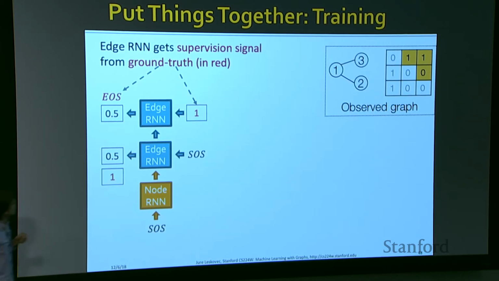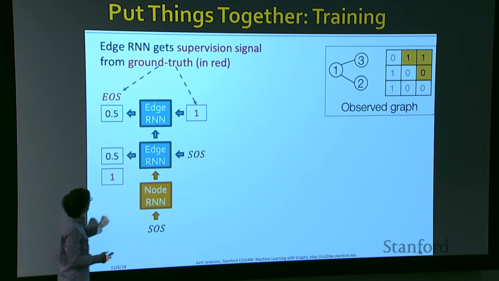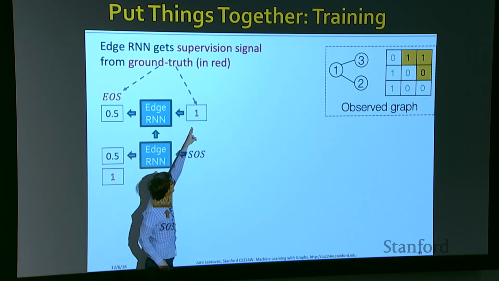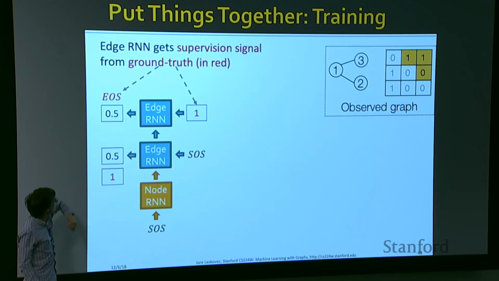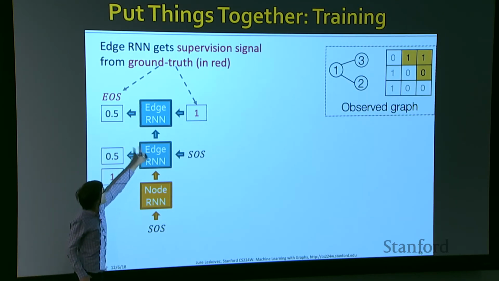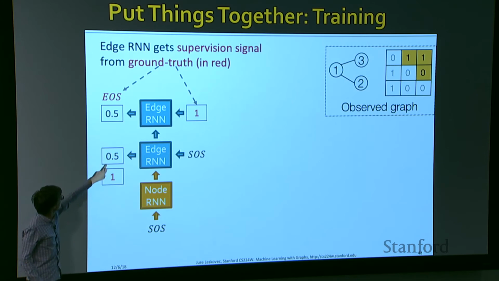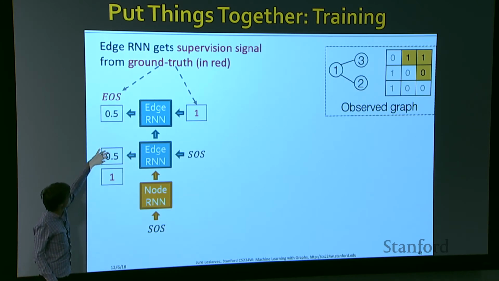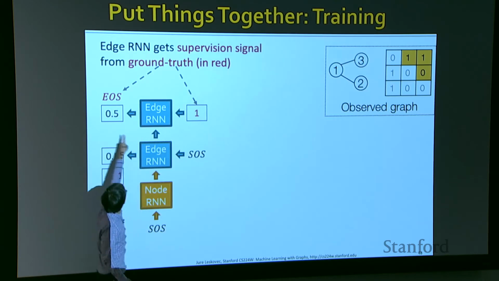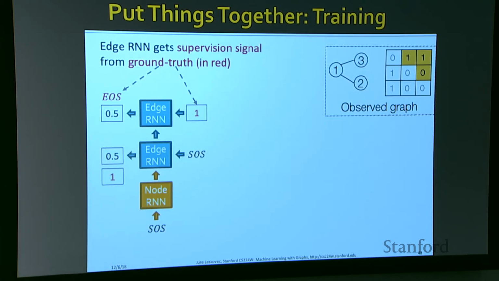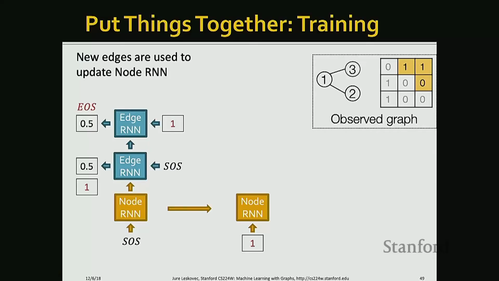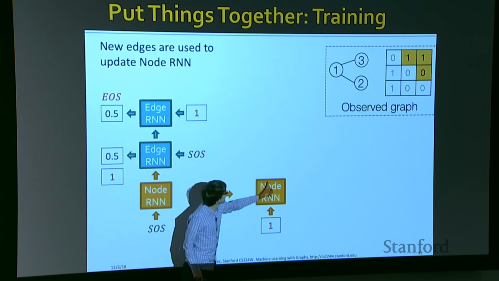And when I will be training, I will be using ground truth information, here denoted in red, as input to the next step. So rather than flipping a coin, I will just take the real edge and put it there, and I say, here I got some output, but I really wanted to generate end of sequence. Now I will take this thing and put it here. Now we have added edges for node number 2.